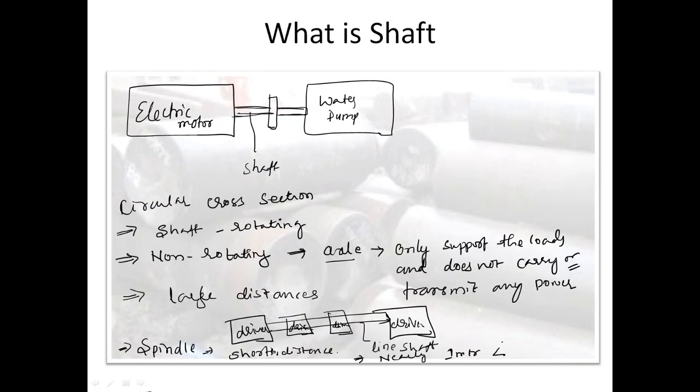So that is going to impart the motion either to a cutting tool or to a workpiece. Now I think you have seen a spindle in a lathe machine.